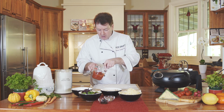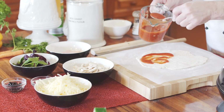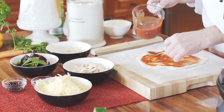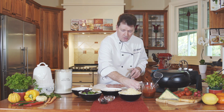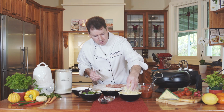Now I've got a bit of tomato base here, which I'll have on the site, so you can have a recipe for that, or you can use your own. It's up to you. So just a nice little bit like that. Not too much. Just enough to give it a good coating. Then we top it with things that we like. You know, I always go for a little bit of cheese first.